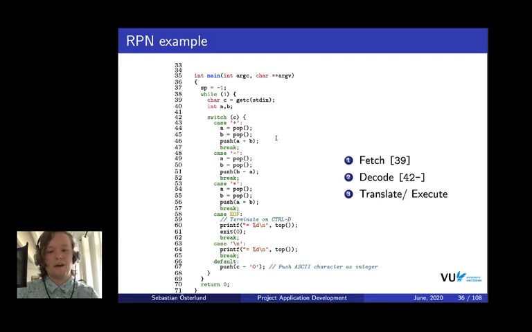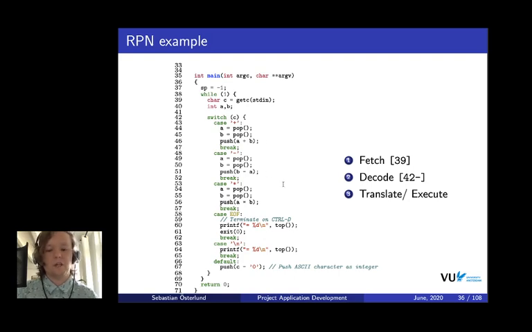Typically you would have a function call here because it becomes quite messy if you have a lot of opcodes. But since I wanted to show this in one slide, I simply inlined all the execution and translation stages here. So if you have a plus, it will pop two things from the stack and push the result, the sum, back.